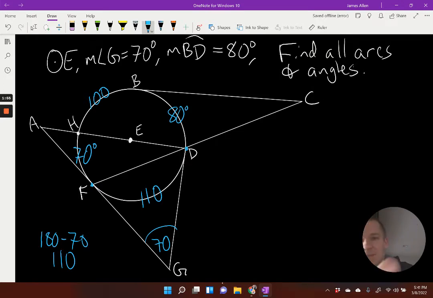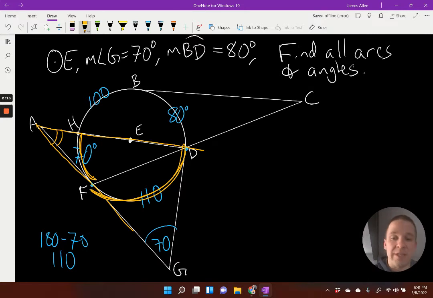How about let's move to angle A. I'll do that in yellow. We're going to find this angle A. That's an out angle. It's two intercepted arcs. It hits at F, H, and D. So my big arc would be the 110. My small arc would be my 70 right there. So 110 minus 70 divided by two.